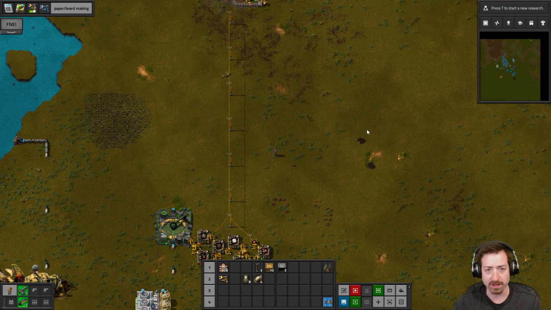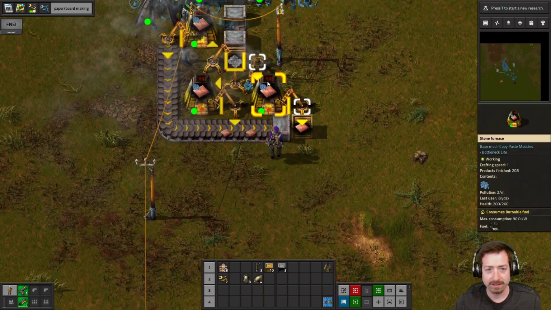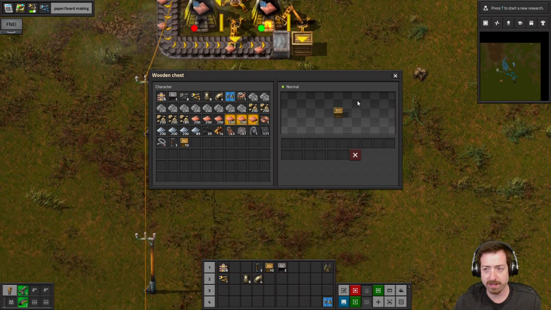Wait, why am I walking so fast? Oh, I hit the key. I was going to say, my walking speed doesn't feel right. Yeah, well, I'm glad you could catch this one, Korean.